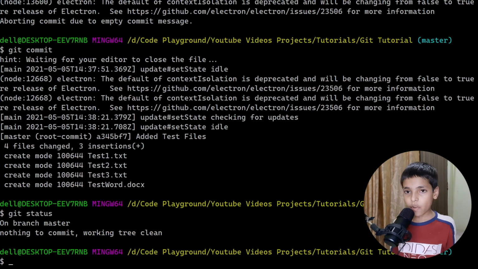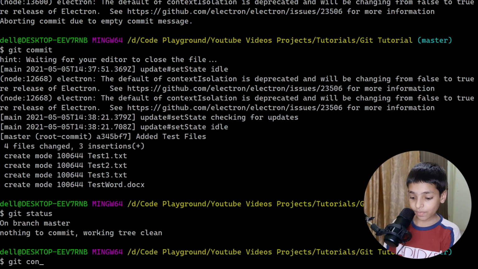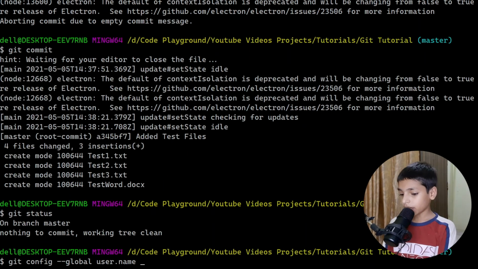okay, one more thing I forgot to say. I committed this because I already configured git, but in your case you can't commit because git doesn't know who you are. If you do something in the repository in your project, how does someone know that you did it? To know that, we need to configure git by typing git config dash global user dot name and then your name.